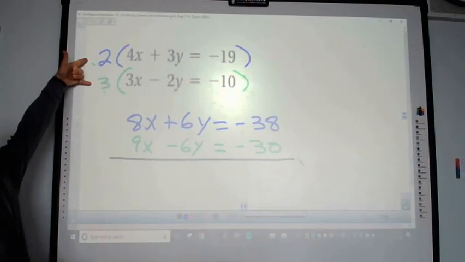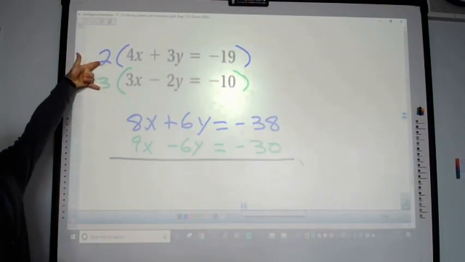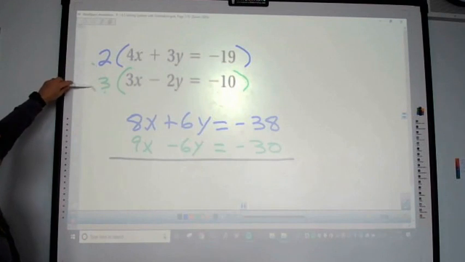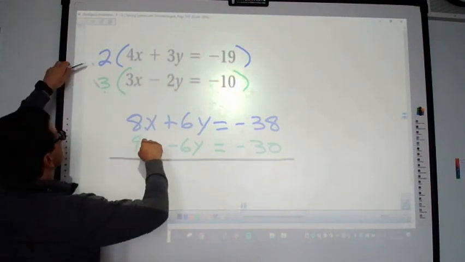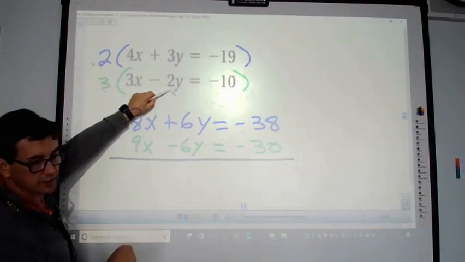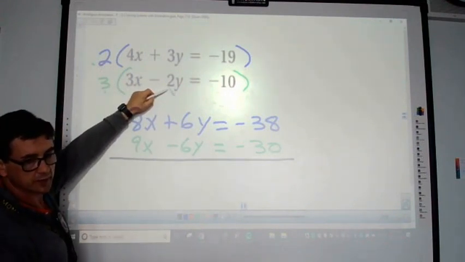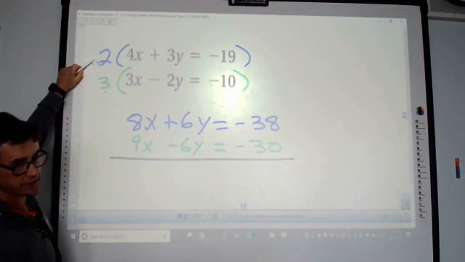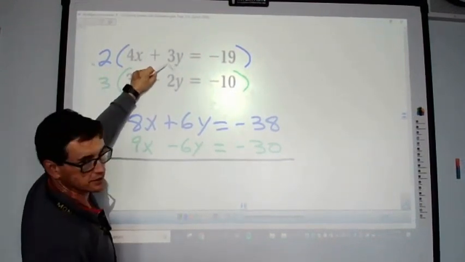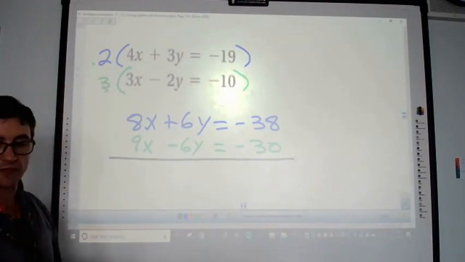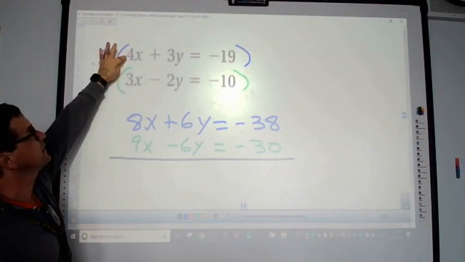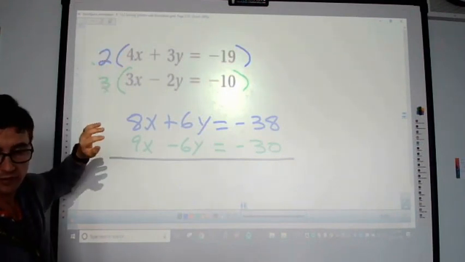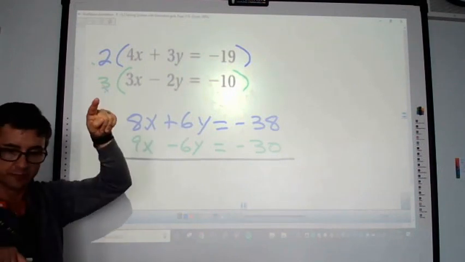How did you get this part up here? Or I could do it with my pen. You can probably see it better on the big screen. How did I know what to multiply by here? Okay. So all I do is I look here. I got the 2 from right here. So I look at the bottom equation and multiply that top equation by 2. I look at the top equation here, I multiply by 3. So if I wanted to get rid of x's, I've multiplied the top equation by 3, the bottom equation by 4. Oh, okay. So you just like switch them, basically.